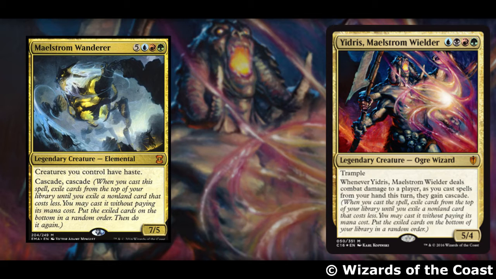I'm a little torn on which one would be a better commander between your two cascade options. The other thing about Maelstrom Wanderer is he doesn't require the 4th color, but he costs way more. There's a back and forth here for me. I do think his ability can be really, really powerful, because all you have to do is get 1 damage on a player, and then everything you're casting is going to cascade, which means you're going to get more spells cast out of your deck.